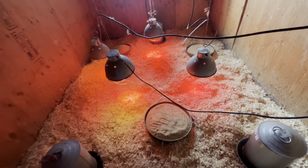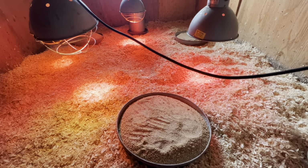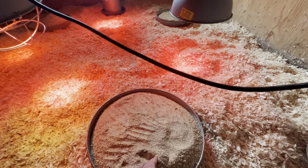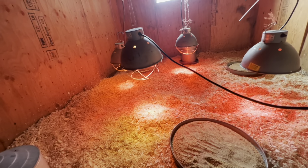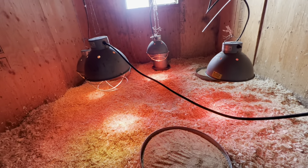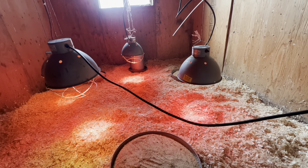As you can see, the feed, I get it from Canadian Organic Feeds down in Chilliwack, and it's really good feed. They always do really well on it. When the chicks get here, I'll be giving them some electrolytes I made at home. I'll be putting that in their waterers and dipping their beaks in the water, then letting them go. That way they get a good boost after being shipped.